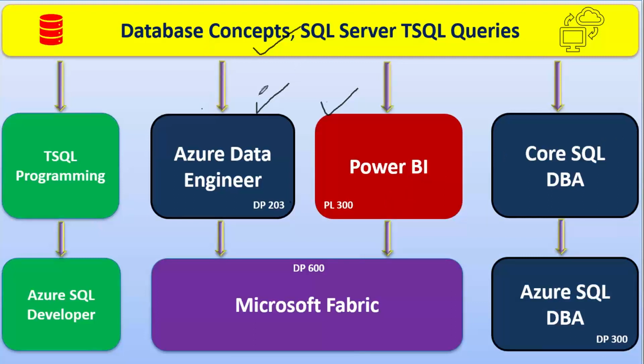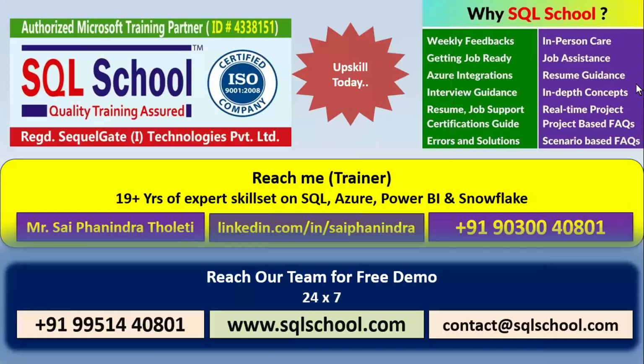For our data engineering and Power BI, this is not required for our course. Reason number one, a few contents are already included here. We already have them in our examples. Reason number two, we don't involve in database development when it comes to engineering and Power BI. But we need to write queries. We need to involve in queries. So yellow box is enough. The choice is yours. You choose it carefully and we'll take it from there, next class installation.